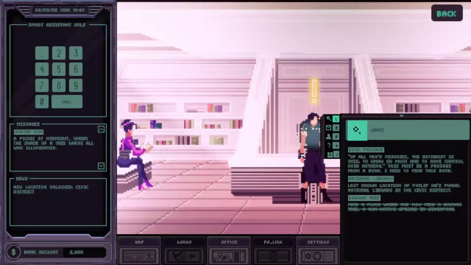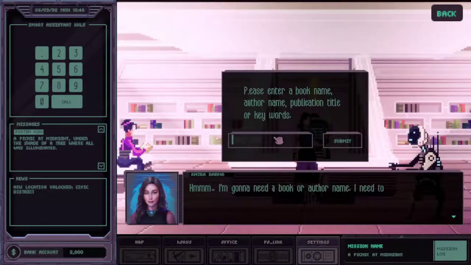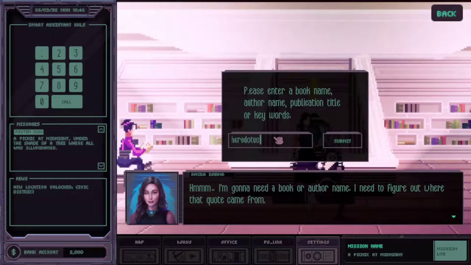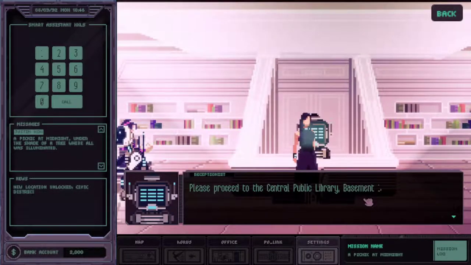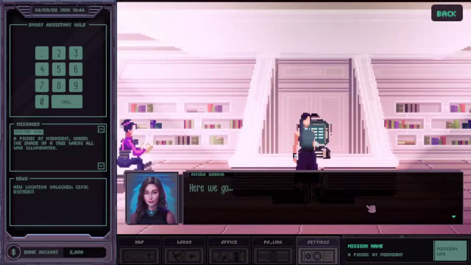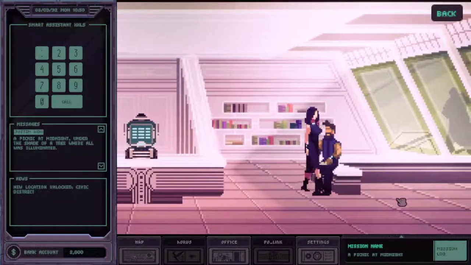Somebody else has been looking this up. Herodotus. Alright, Herodotus, you talked me into it. I like it better when the puzzle's in-game and you actually figure it out in the game, not Google, but alright. Please proceed to the Central Public Library basement. Here we go. Here we go! He's got a robot arm.